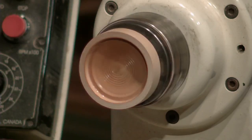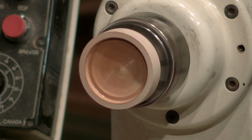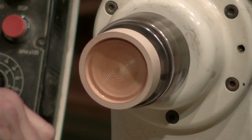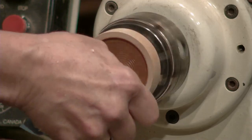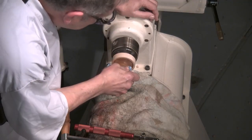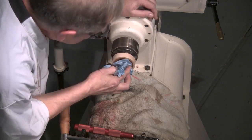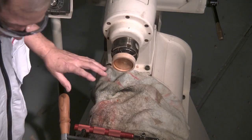Little sanding sealer, lacquer sanding sealer. I use predominantly, in my sanding sealers, all lacquer sanding sealers. In my finishes, I use lacquer, and I use automotive urethane. So if you guys saw any of my stuff at the Florida Woodturning Symposium, it was probably automotive urethane. It's kind of difficult to use, but it gives you a great finish. It's a lot faster than lacquer, and it never goes away. All right, I'm now finished with that.